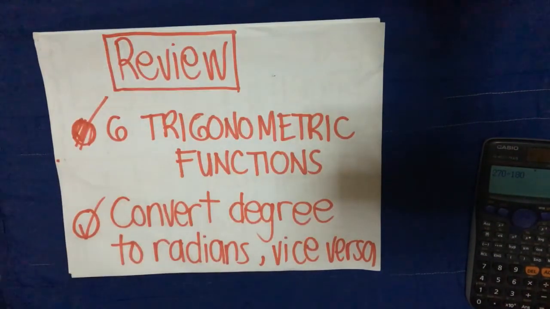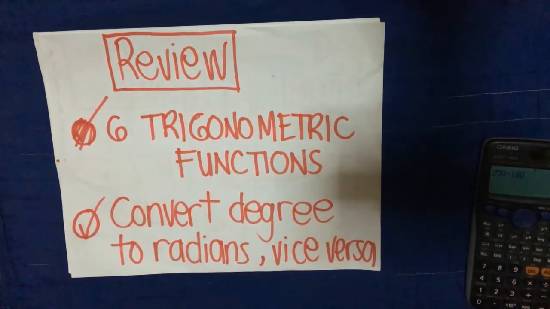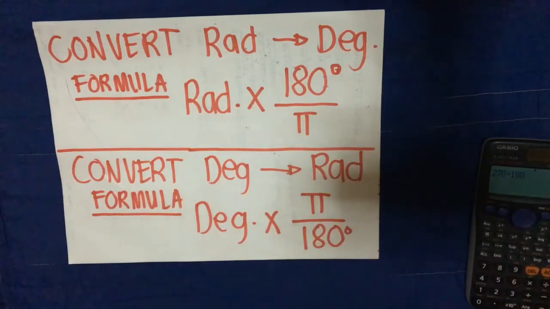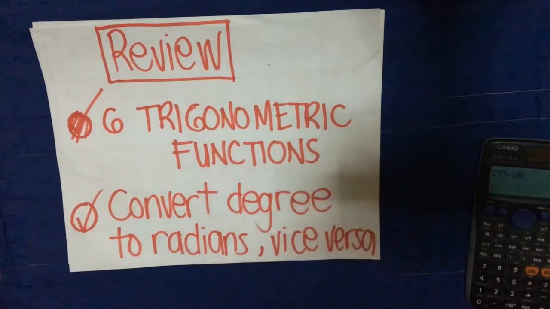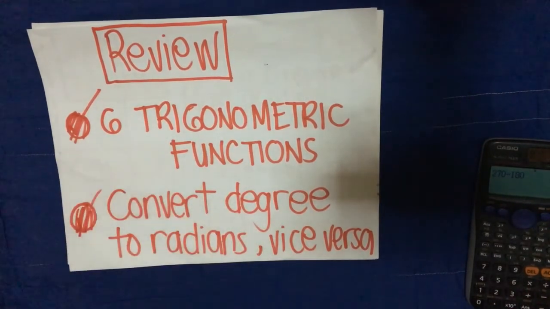And the second objective of this video is to convert degrees and radians. What are degrees and radians again? These are the numerical coefficients used in solving trigonometric functions. And in solving that problem, you have to identify this formula. If you're still confused, you can watch the video again and again. Obviously, we are done with our second objective of this video.